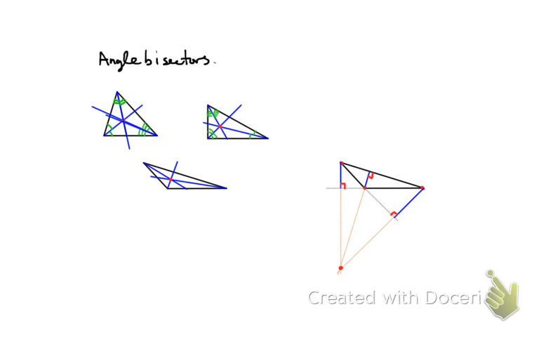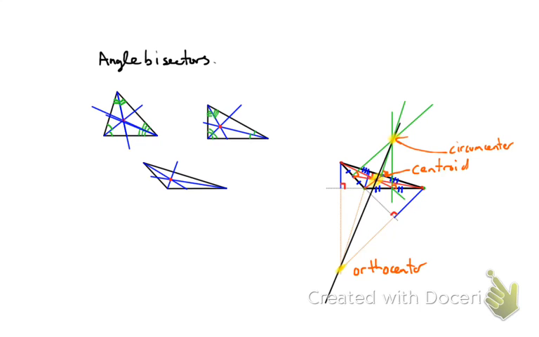I want to show you something else that's pretty awesome. These are the altitudes of that obtuse triangle, right? That would be the orthocenter. Okay, I'm going to add under that the medians of that same obtuse triangle. That would be the centroid. And now I'm also going to show you the circumcenter, where the perpendicular bisectors intersect. Check this out. They are all on the same line. They're collinear. That's called the Euler line. It's not going to show up on a test or a quiz, but isn't that fascinating? The fact that a triangle can have all these centers is strange too. But there's some awesomeness with these triangles.